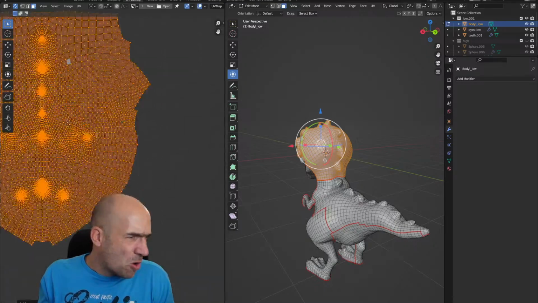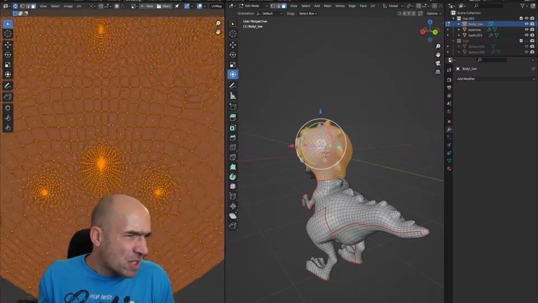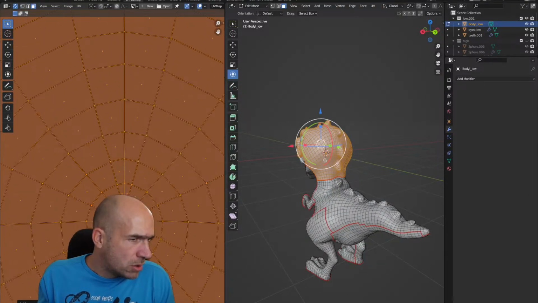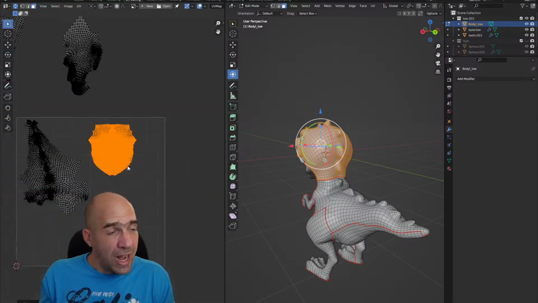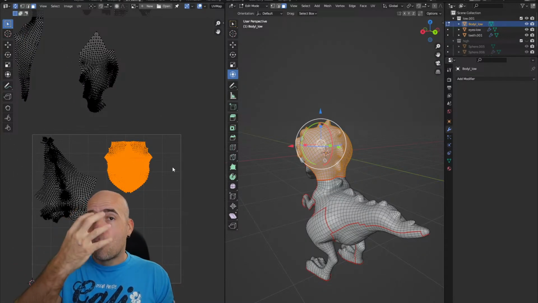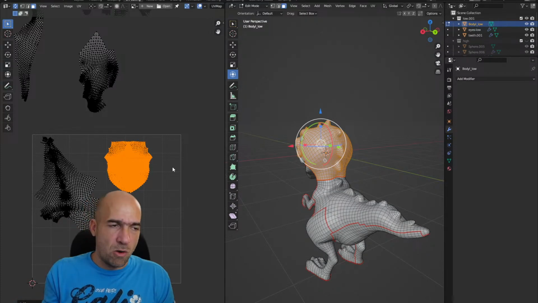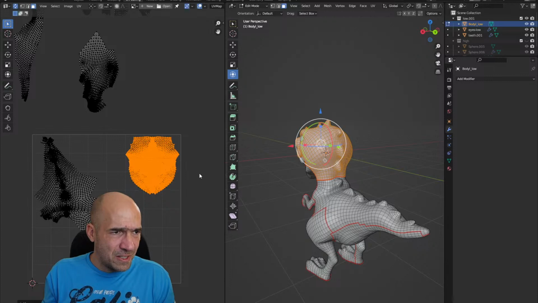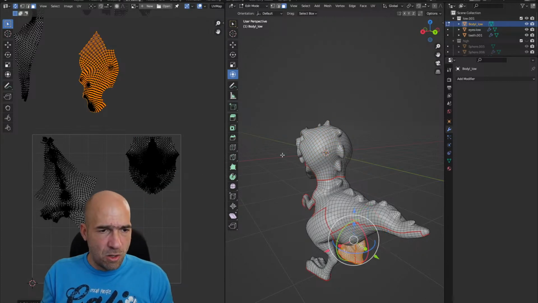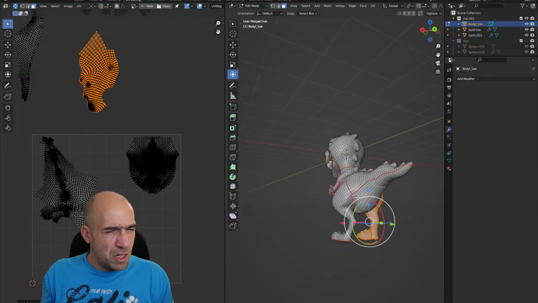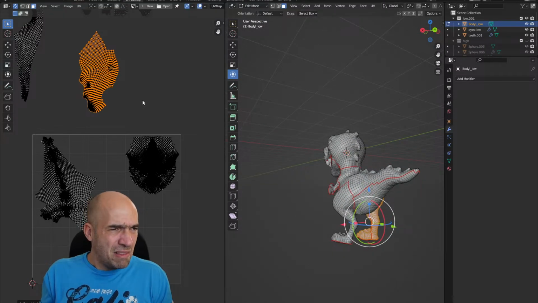Let me see how the horn is. The horn is here. Ooh, it's fine. If we want to have more detail on the horn, more resolution on the horn, we have to detach the horn also, which is not exactly a big issue, but now it is because we don't have time for this. So we will not detach the horn. The legs themselves, I don't know if I want them to be completely, but let's do this.